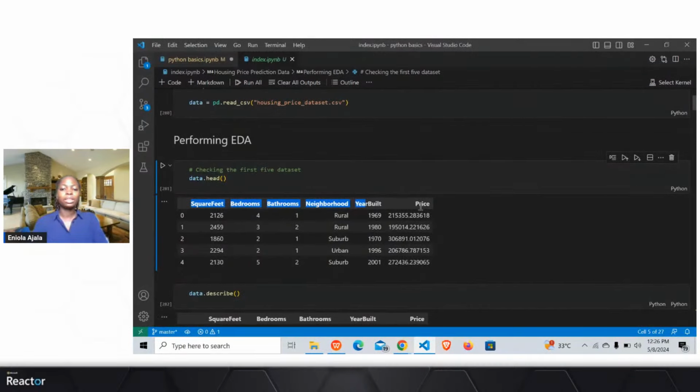In other words, this price can be called the dependent variable because it is dependent on these five variables, which work together to give its value. And these highlighted variables are called the independent variables because they are not affected by this. They are the ones working to give the value for this. So this is the target variable, and these are the input or independent variables.